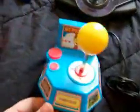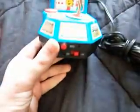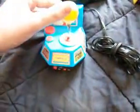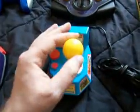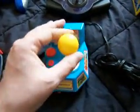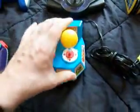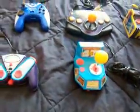This was a second Namco unit. This featured Miss Pac-Man, Pole Position, Galaga, Xevious, and Mappyland for whatever reason, because that was a real classic. The cool thing about this is it's got a joystick, but in order to play Pole Position, it actually turns and has resistance to it, and so it actually plays pretty well for what it is for a racing game. That one is probably one of the better game versions of this.